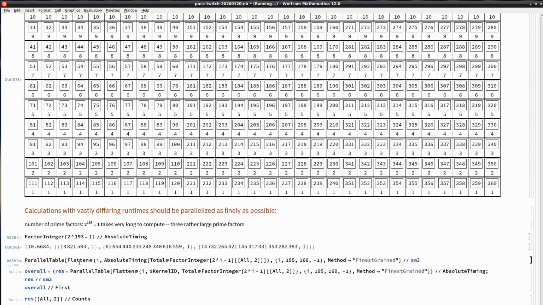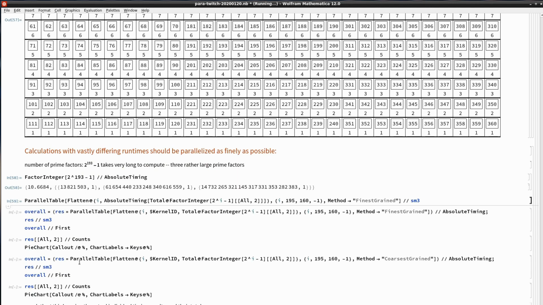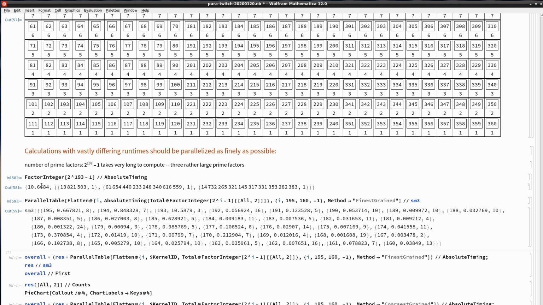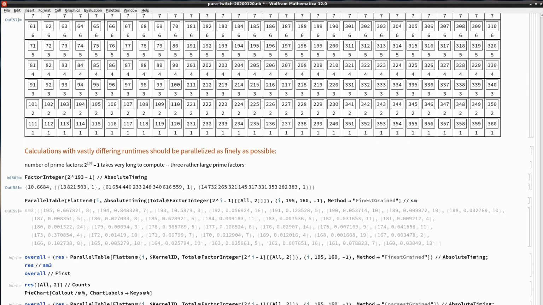And when we compute this now, it does take a while to compute, those 10.6 seconds. Let me do this again because I renamed this function to SM. It's now black again, not blue. Sorry for that. And here we see now that it takes about those 10.6 seconds, but look at the outputs.